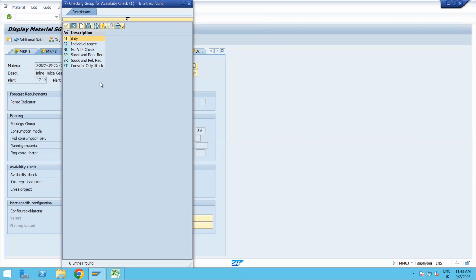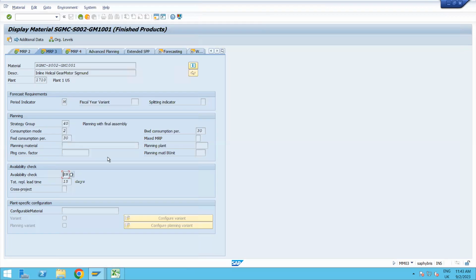So what is the meaning of availability check? To confirm whether the components are available to make or not. Whether the component is available for further requirement. For example, sales order creation means whether it is available for sales order. If it is production order, it means whether it is available for production order. That is why when you are creating or releasing the order, the system tells whether the components are available or not.